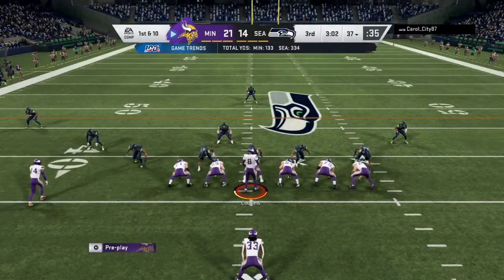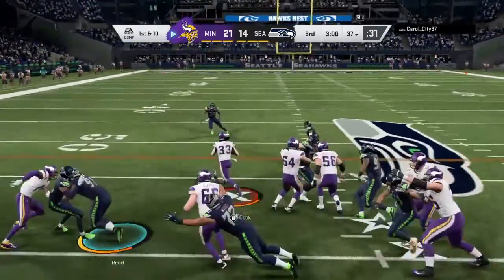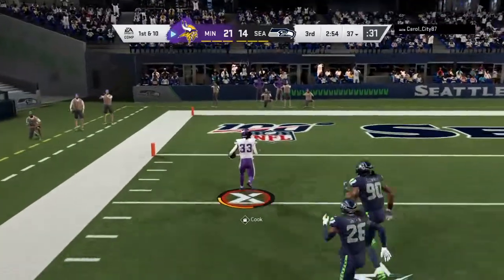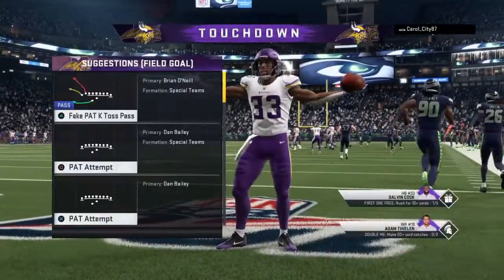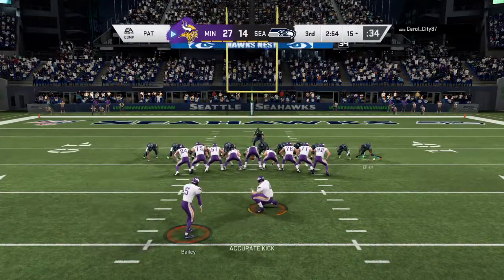Here are the Vikings now to start their next drive. They start the drive with Cook. He's got the first down and more past midfield. 30, 10, touchdown, Vikings. Dalvin Cook, 63 yards. And the Vikings are going to widen that advantage.